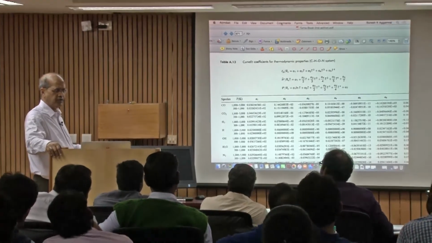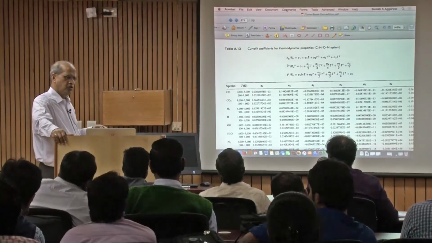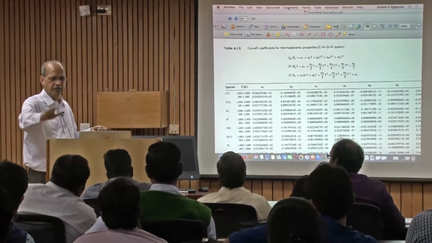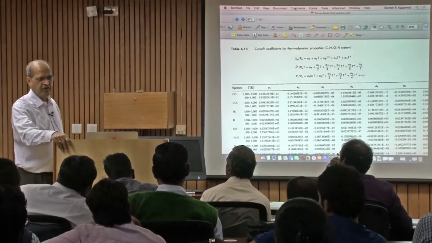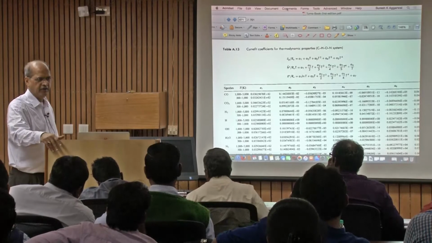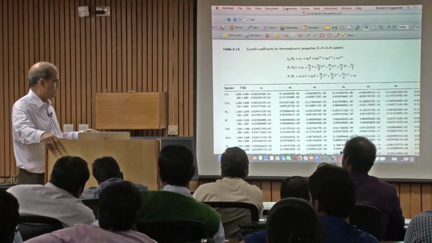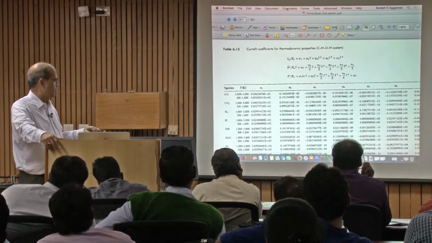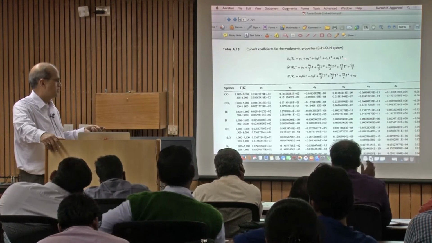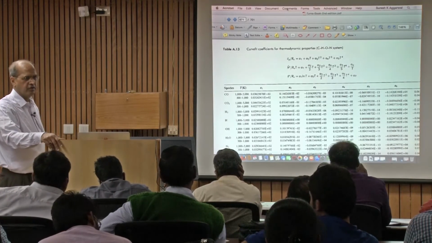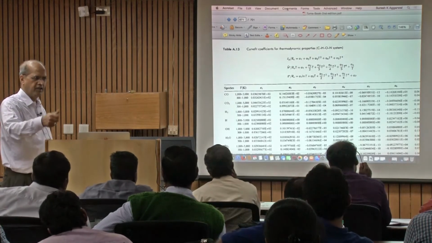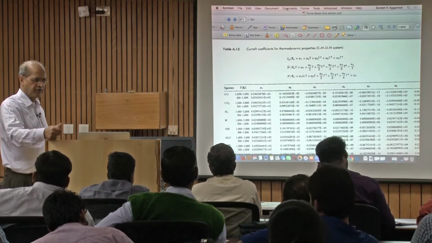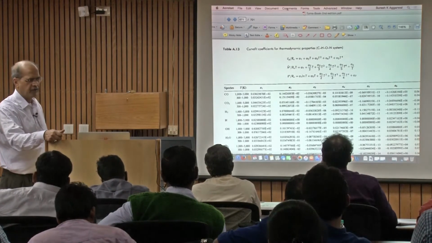When you use any software, you provide 3 files. One is the kinetic file, just like I was showing you for hydrogen oxidation. And then you have the thermofile. The thermofile contains this data. If you have 100 species, it will have all the A values, A1, A2, A3, up to A5, for all 100. Because you need the Cp values, you need the enthalpy of formation, and you need a way to calculate enthalpy as a function of temperature. So that's the thermofile.